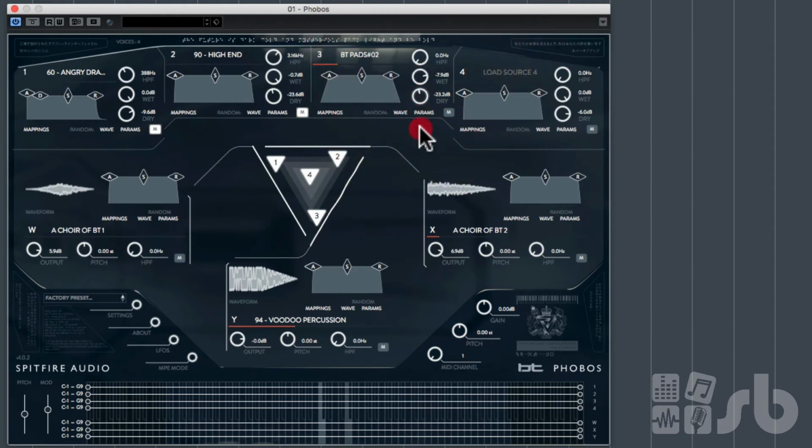Turn down the dry signal. That's nice. So what it's doing is that fairly flat pad that we had before is now being mutated by this thing called voodoo percussion. I've no idea what this loop would sound like on its own, and in fact there's no way of finding out unless we load voodoo percussion into a sound source and have a listen to it. But that's not the point. We've now got this pad which is really kind of moving.